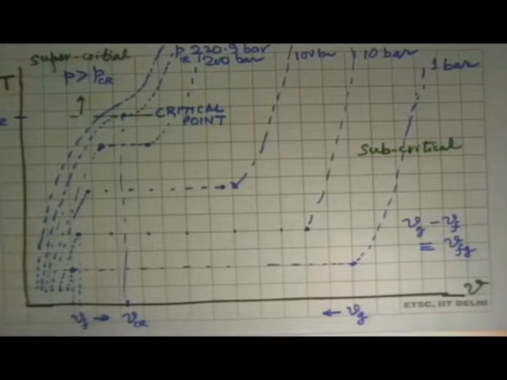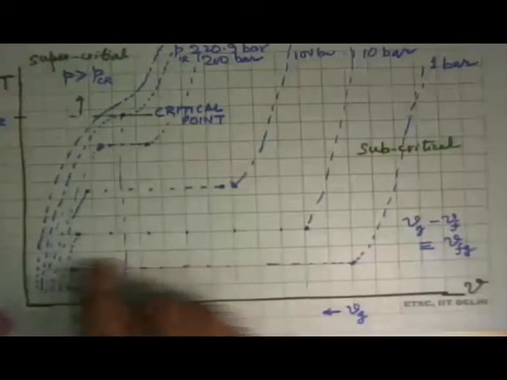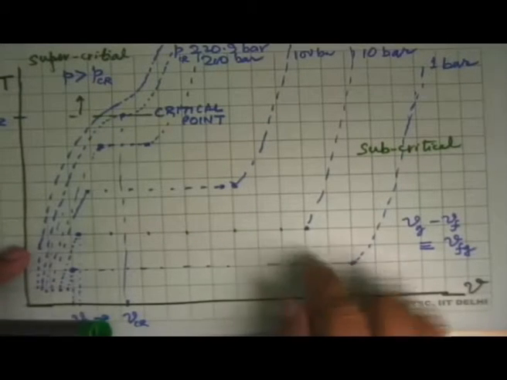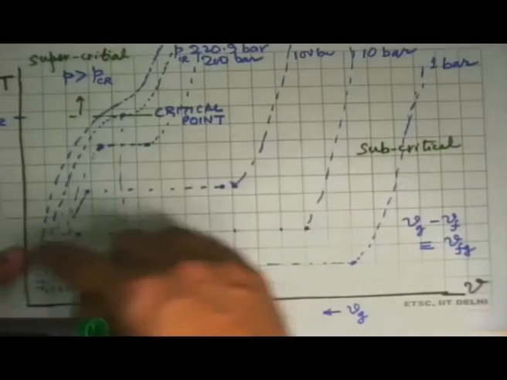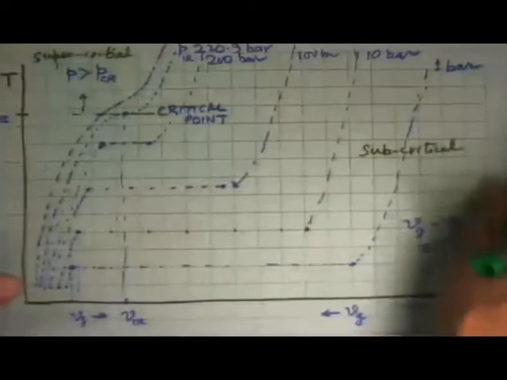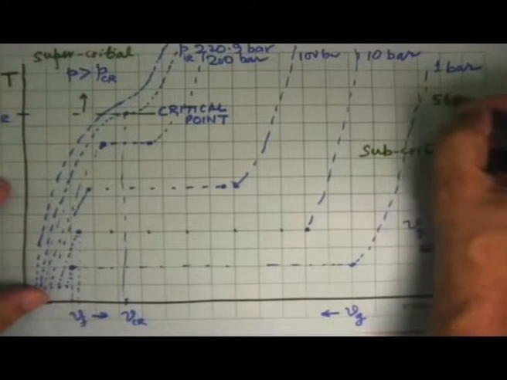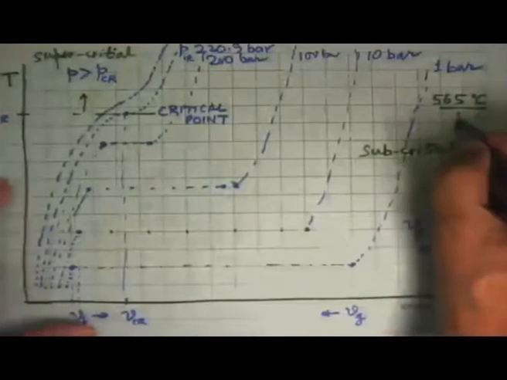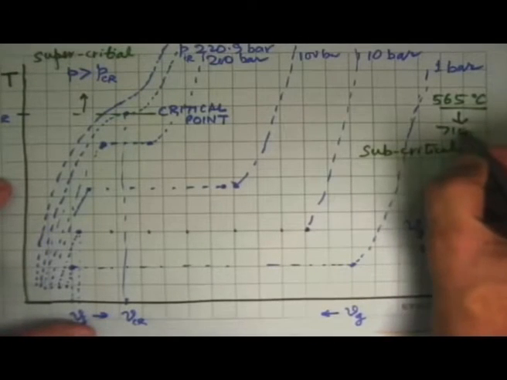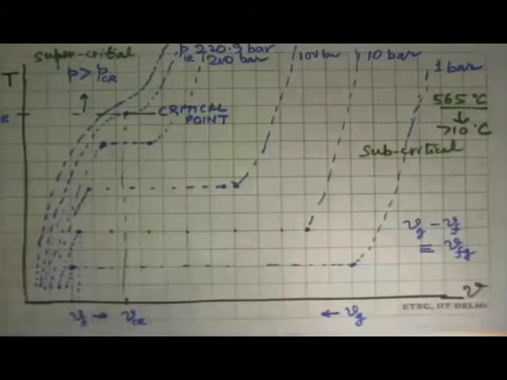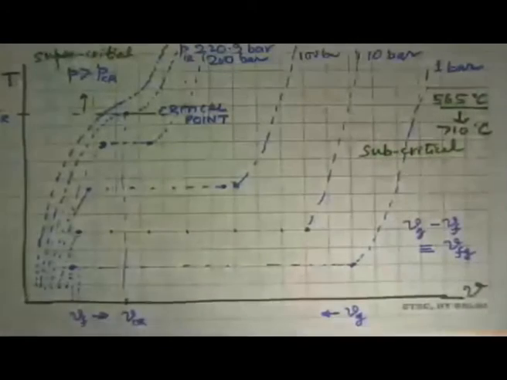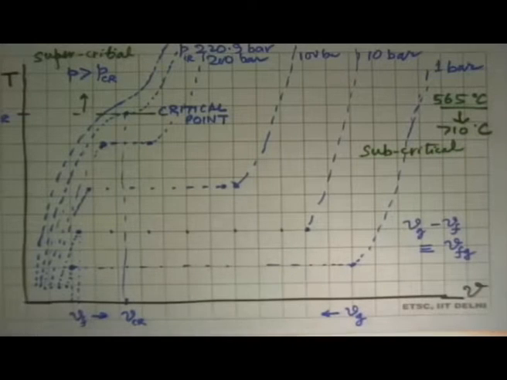The first steam locomotives that operated, their pressures were like 3 bar, 4 bar, somewhere here. And over the last 100, 120 years, these pressures have continuously gone up, temperatures have gone up, where today's temperatures are of the order of 565 degrees Celsius, which is the supercritical temperature, and this is being pushed to 710 degrees Celsius in power plants that will be built maybe 7-8 years from now. So whole thermodynamics is what is driving this whole thing, because the efficiency goes up, the cycle efficiency.